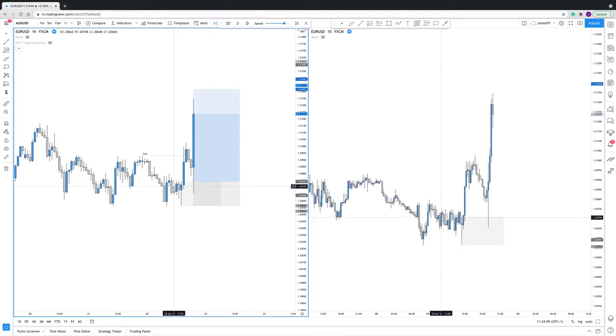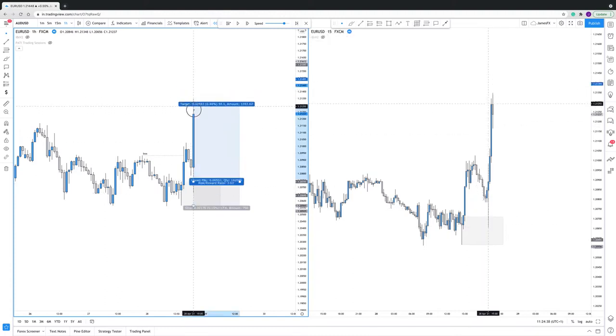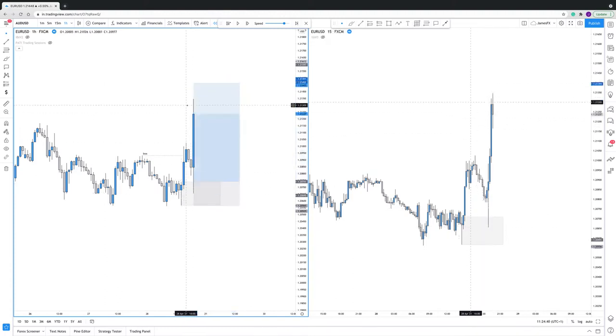So it comes down to your own preference on what candle you want to take. You'll figure it out in your testing as time goes on, but we're going to take this one because this is the last move in this consolidation before the expansion out. So you can see we broke and we pulled back, we tapped in, and then we continued to the upside. Now, if we measure from the high and the low, we're looking at 17.6 pips. And we tapped in, we got triggered into the trade, and we're running around 2.8%.